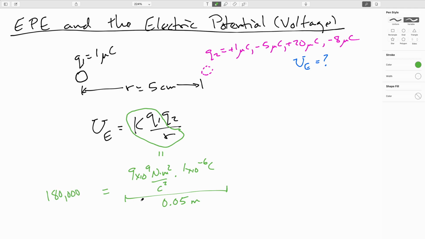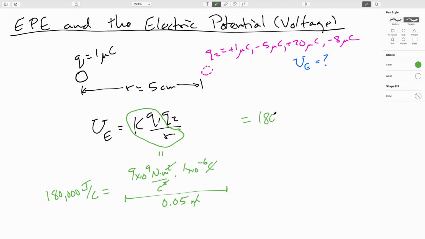And we would have figured out that that part of it was 180,000. And let's think about the units for a second here. Meters cancel here. 1 power of coulomb cancels here. Now I know that when I multiply by this other charge, I'll cancel this other coulomb and I'll be left with newtons times meters, but this is an energy. So it would make more sense to express newton times meters as joules, and you would have had joules per coulomb there.